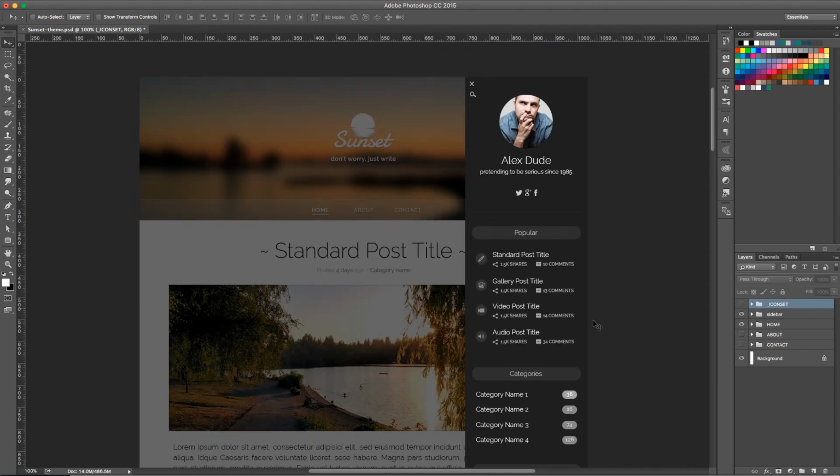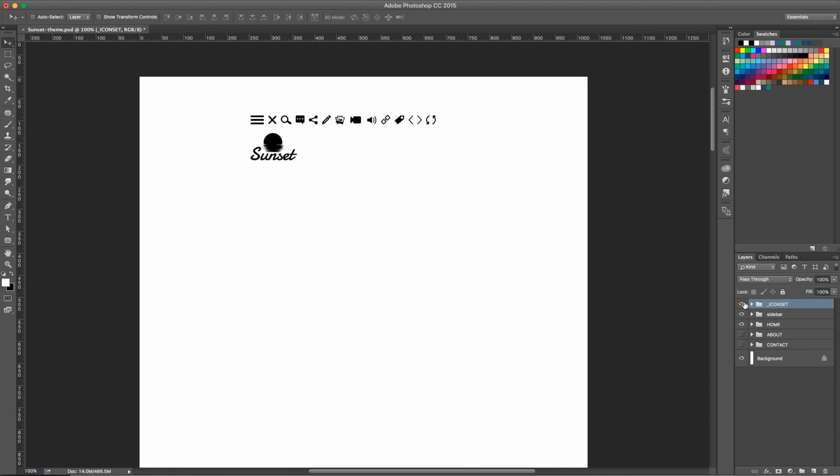So what we have to do is go inside our files and check inside all the folders for all these icons. Grab this icon, copy this icon, and paste it into another folder that I called icon set. In this icon set folder, I collected all the icons in one single line and I resized them all to match pretty much the same height and width.